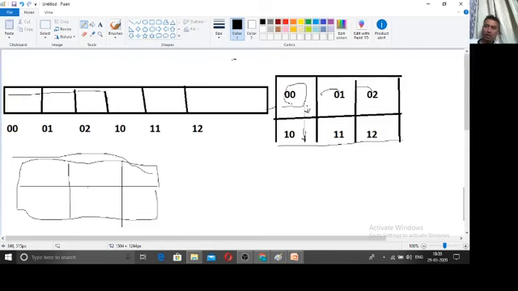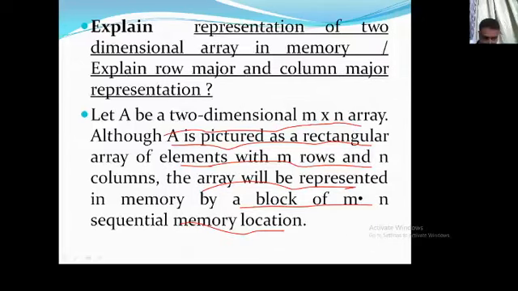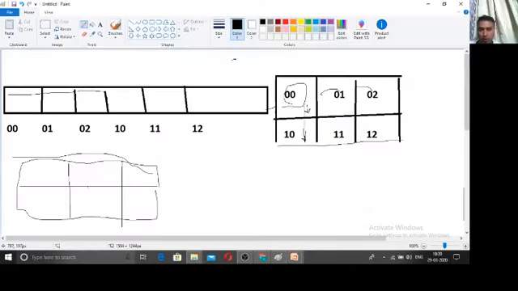If you see the slide you can notice it says a block of m multiplied by n sequential memory locations. m cross n means how many rows do we have here? Sorry, there are 3 columns. The rows here are 2: this is the first row, this is the second row.